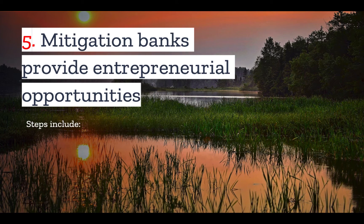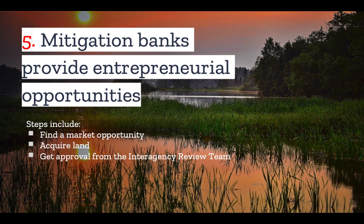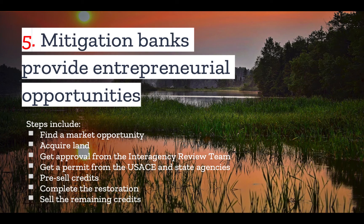If you have any interest in starting a wetlands mitigation bank yourself, the steps include: identifying a market opportunity — an area where developers have a lot of need to buy wetlands mitigation credits; acquiring land in order to restore, enhance, or create a wetland; drafting a plan for your wetlands bank and getting approval from the interagency review team in your area, which is usually a team of different state agencies along with the Army Corps of Engineers. You'll then get the regular permits from the Army Corps of Engineers and the relevant state environmental agency to undertake your restoration, creation, or enhancement activities. You're often able to pre-sell some credits to help fund the actual restoration work, then complete the restoration and sell the remaining credits. Once all the credits are sold, the bank is closed out, and hopefully you have made your profit.